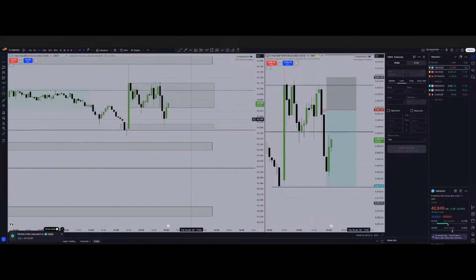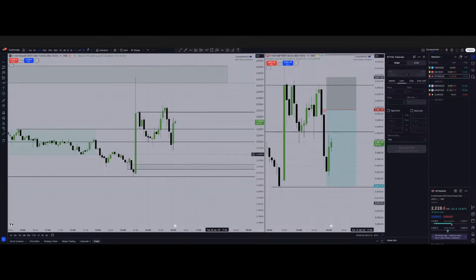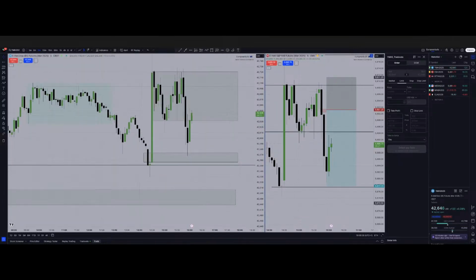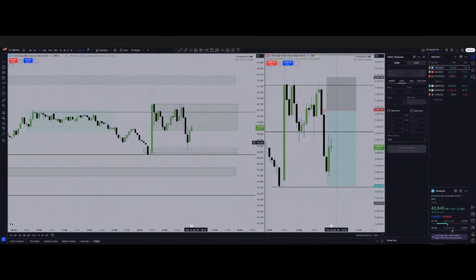So today I'm at break even. I closed RT as well, because it was kind of the same risk that I was taking on every trade, which I don't really want to, because if one goes wrong, everyone else will go wrong as well. So I think that was a good call that I closed the trade on RT as well as on YM, Dow Jones.